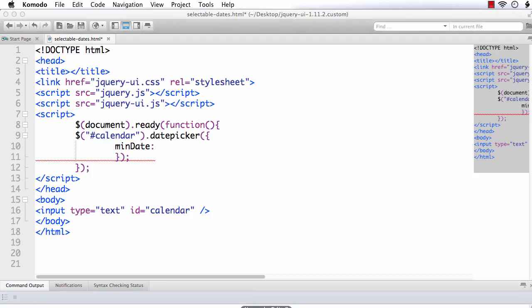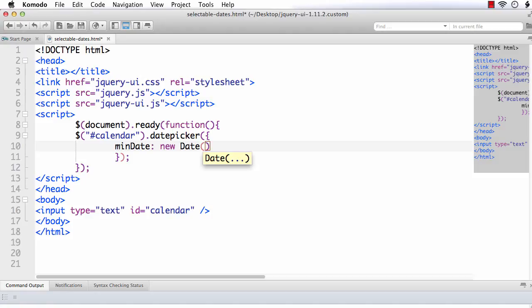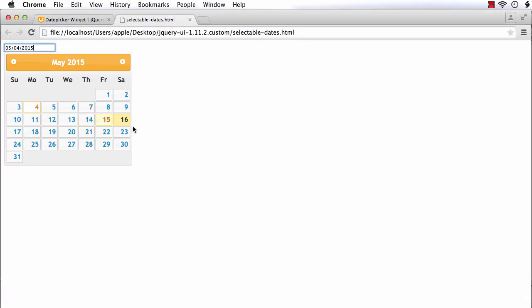How can we specify the minDate? You can specify new Date. You need to specify the year first, so 2015. Then the month. The month is May, isn't it? See, here it is May 2015. So May is actually the 5th month, isn't it? 1 is January, 2 February, 3 March, 4 April, and 5 May.